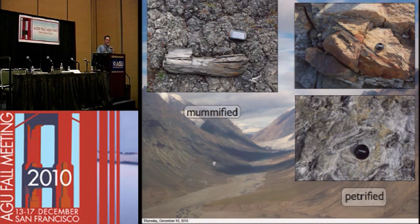A question that frequently comes up: what's the difference between mummified and petrified? I've reported these as mummified tree remains. Mummified is just like a mummy in Egypt — it's just desiccated. I accidentally tried to dry a wood sample in a furnace, set the temperature too high, and it caught fire. So these are at least 2-million-year-old tree remains that are still combustible. Petrified, by contrast, is when groundwater circulates through a piece of wood, deposits minerals, and that mineral matrix slowly takes over — the wood turns into a rock. It's more rock than wood. You're left with the structure, but if you're a microbe, you couldn't eat it. All these remains are mummified.